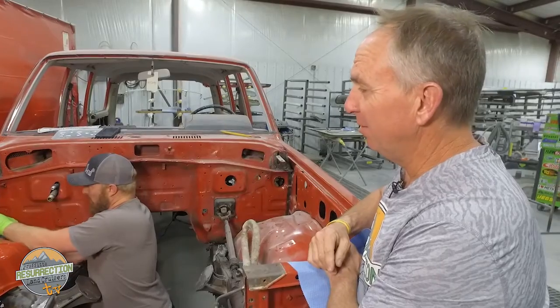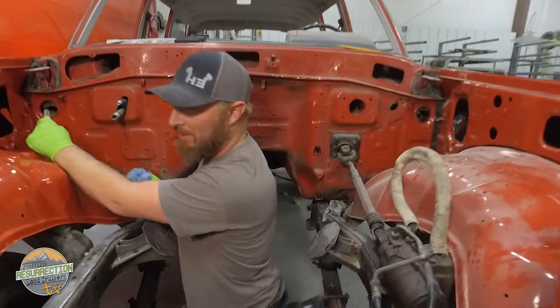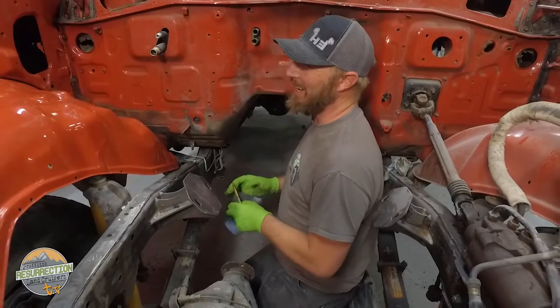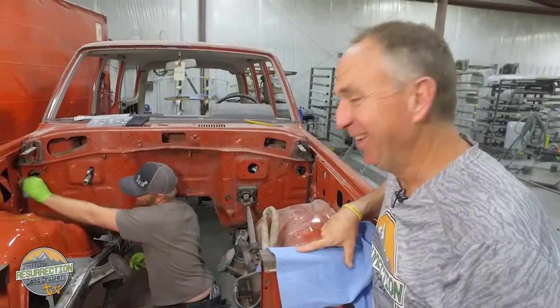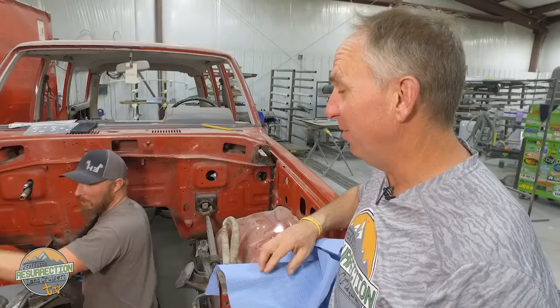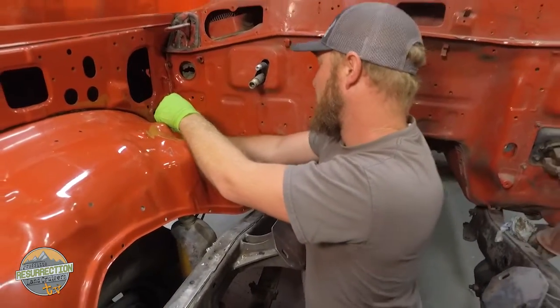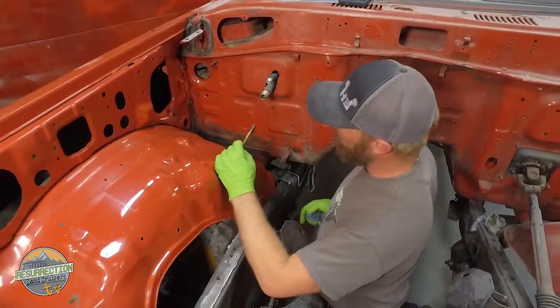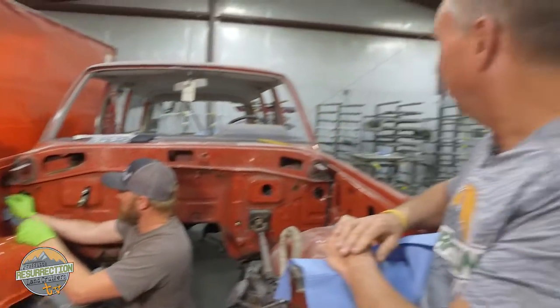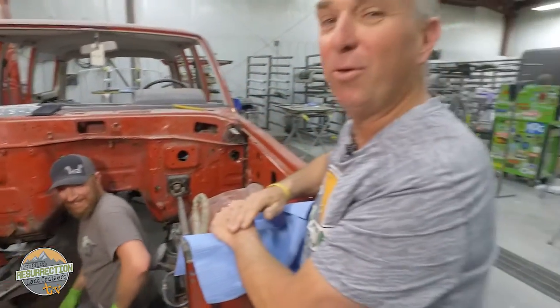I hired Casey to work here four years ago and he just showed up — he just finally showed up. It took a long time to get out of California, but Casey's here. That's a long, strenuous walk. Casey's a Land Cruiser enthusiast, big time. We just got back from Cruiser Moab. He's a wheeling enthusiast and a super highly skilled, valued employee. We're going to make sure we take really good care of him. And I think he might be good on camera. I'll be as best as I can be, I guess.